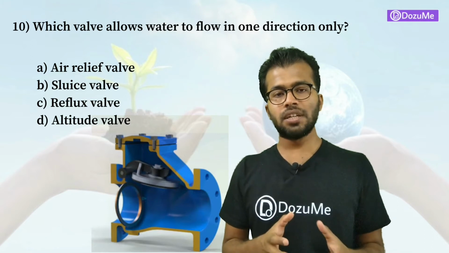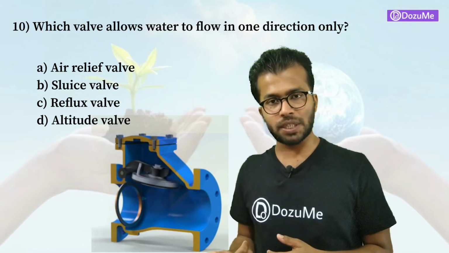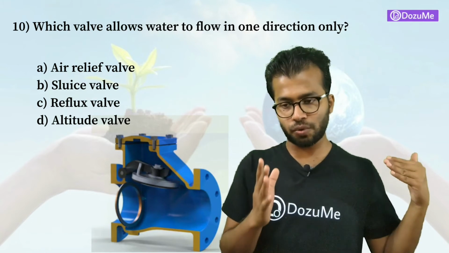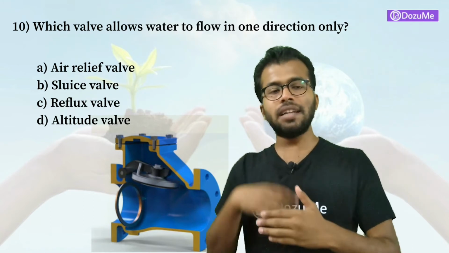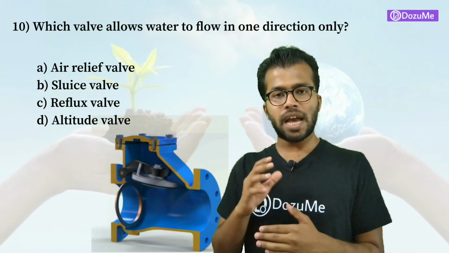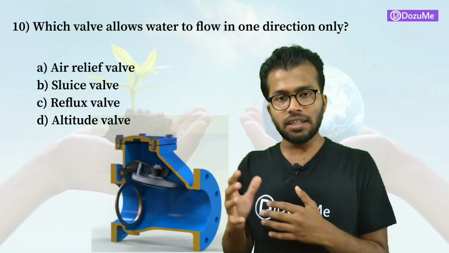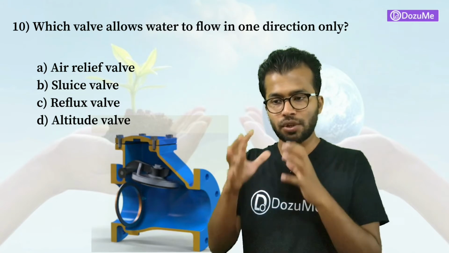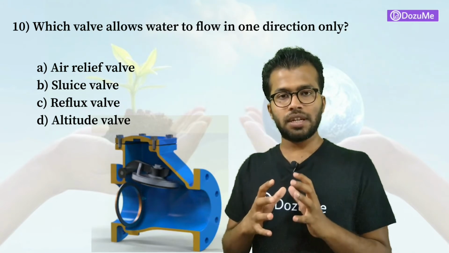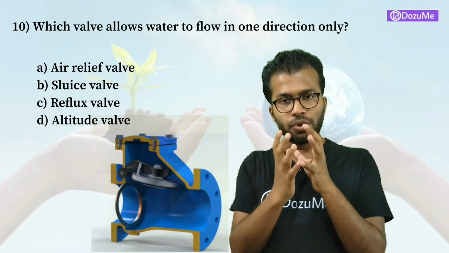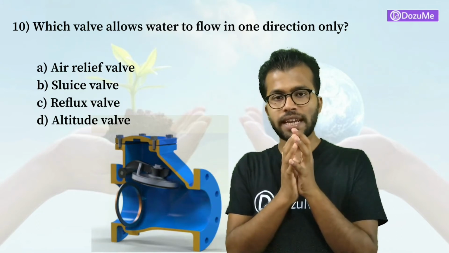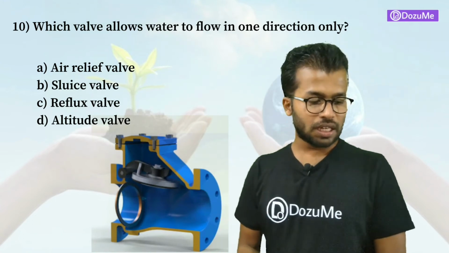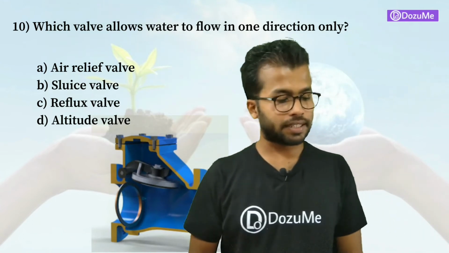When the home sewage connects to the main sewage pipe, we will use the reflux valve, which allows the sewage to flow in only one direction, and in any incident, it can't allow backflow to the main source. It will resist the backflow. It consists of a gate which will automatically close in case of any backflow. So that is why we use the reflux valve. So option C will be the correct answer.